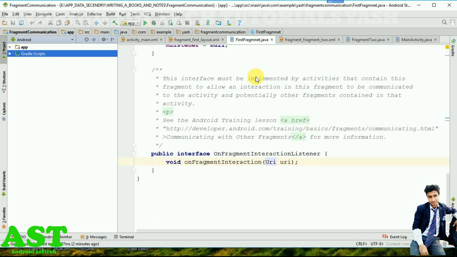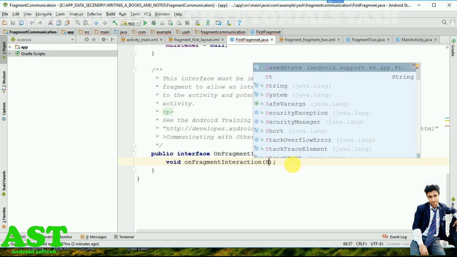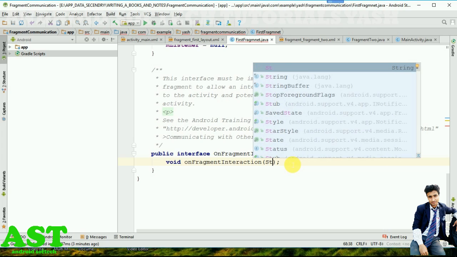And now we will use the interface for communicating between the fragment and the activity. So let's use this method, it is given already. I will change the string because I want to show it in the method. So let's take the string.